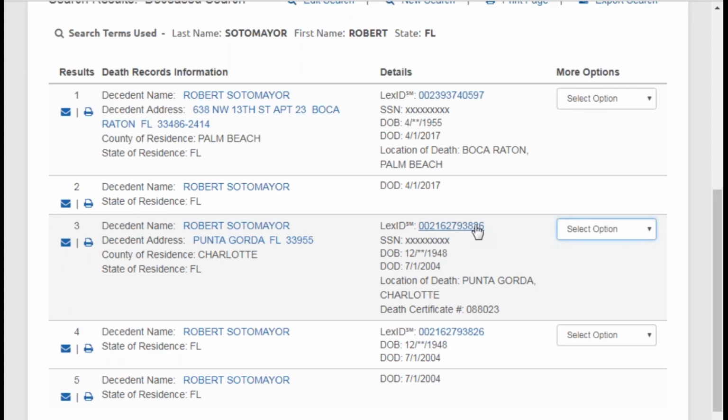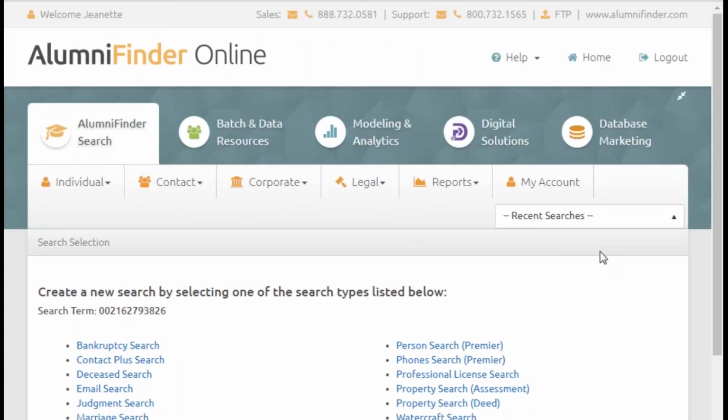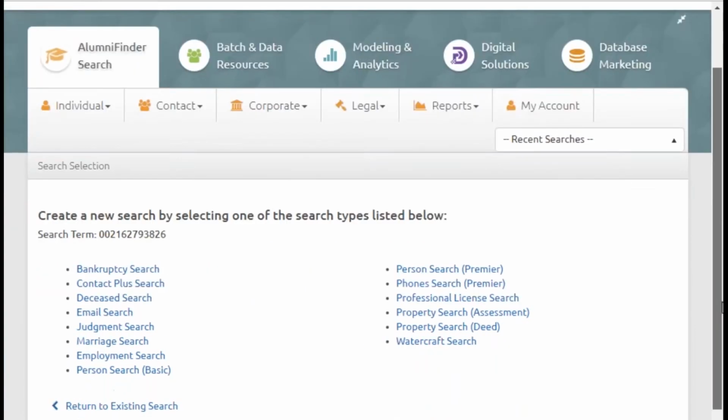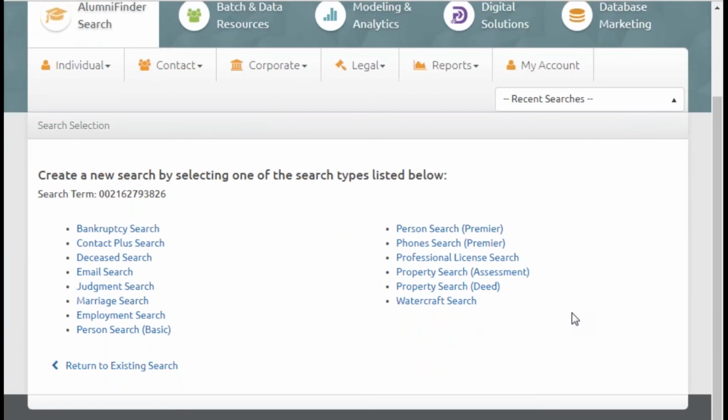So, we talked about the power of the Lex ID earlier. Let's say we had Robert Sotomayor in our database previously, and we had his Lex ID on file already, and we actually wanted to run Person Search Premier on him. So I hadn't run a deceased search yet. I'm running my Person Search Premier.